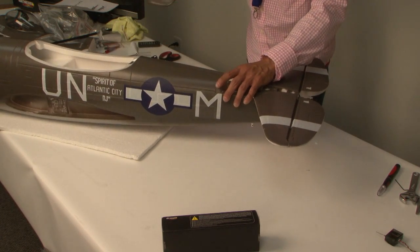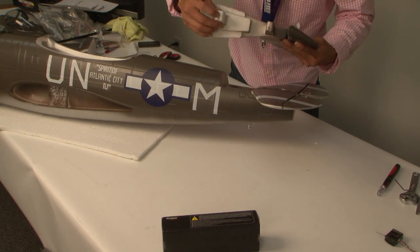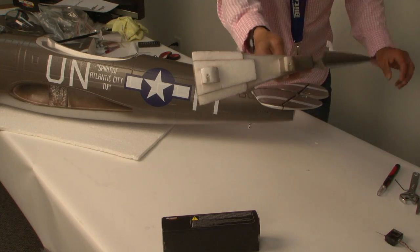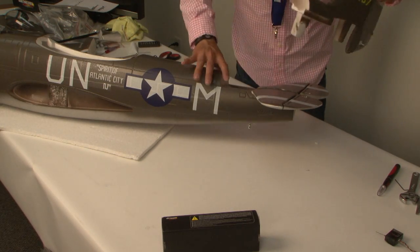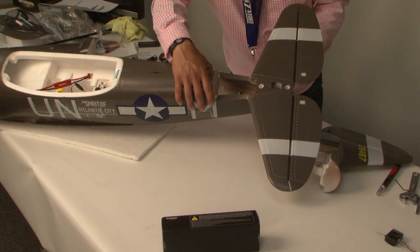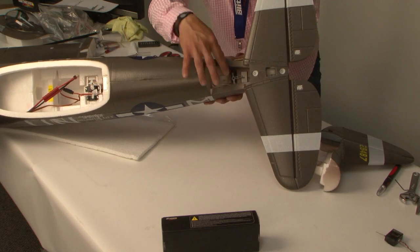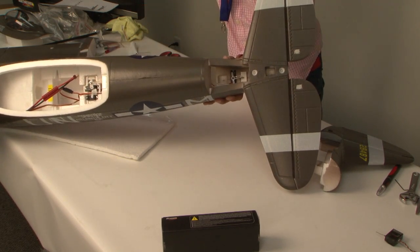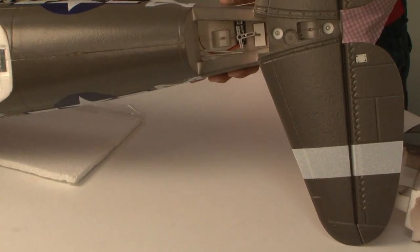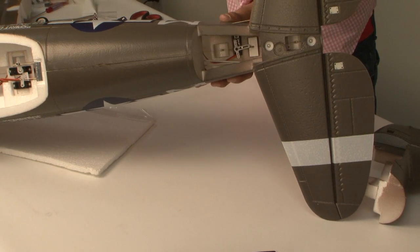Okay, so these are your screw mount holes right here on the bottom of that. You can see the two holes, and these two will slide right into this hole here and this hole here, and then down right in here you will see your tail steer servo. Let me go ahead and zoom in a little bit. So right there you will see that is your tail steering servo for the steerable tail wheel.